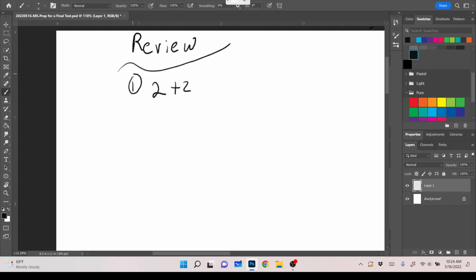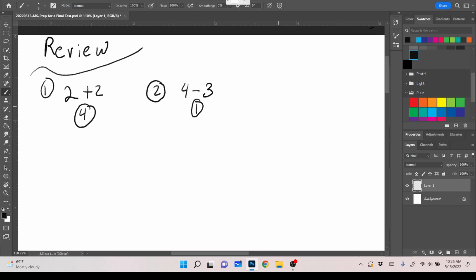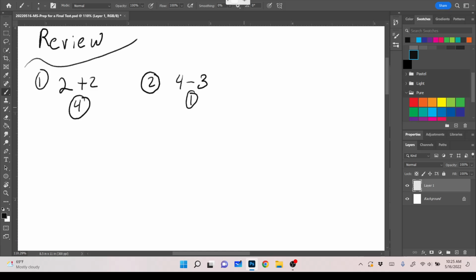Okay. What's the answer to that question? 4. It's 4. Will all these problems be on the homework or the test? None of these problems will be on the test. That's not how reviews work. There will be problems that are exactly like these on the test. So like 2 plus what? 5 plus 2 stuff? What's the answer right there? 1. Are we gonna have homework? Your homework is going to be study.